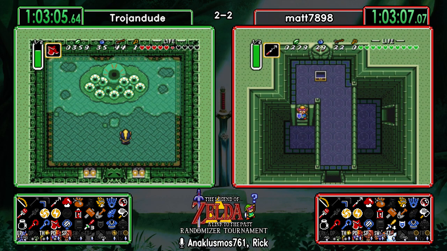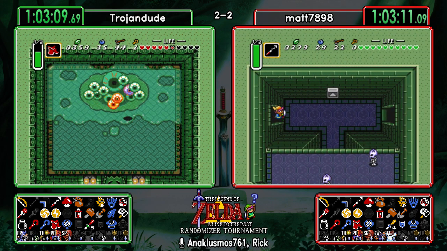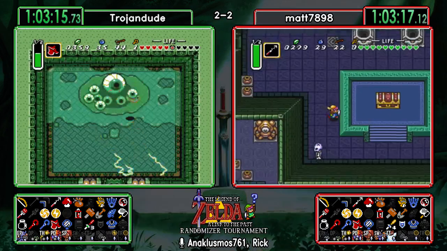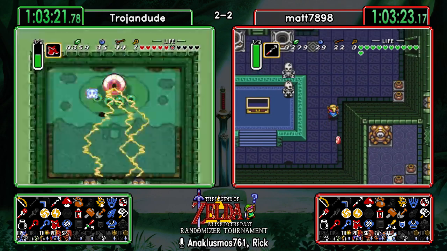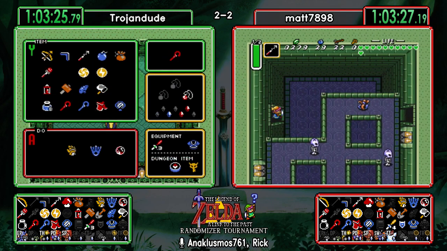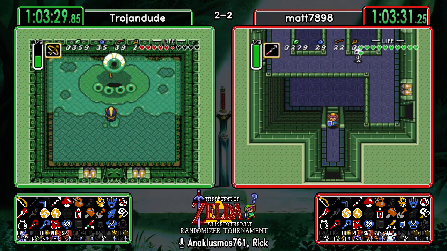Speaking of hitting things, it's time to hit some eyeballs. Keep your eyes peeled, folks. This Vitreous fight will be awesome. Utilizing that cape to make sure you can get some damage on all the little eyes at the same time really will speed this fight up. Yeah, because usually it seems like the first half of the fights are always the trickier ones. Vitreous, Trinexx. But then when you get to the second phase, it's pretty simple.